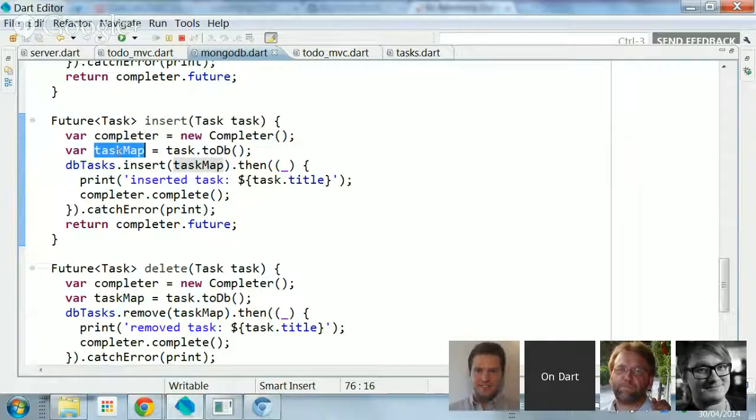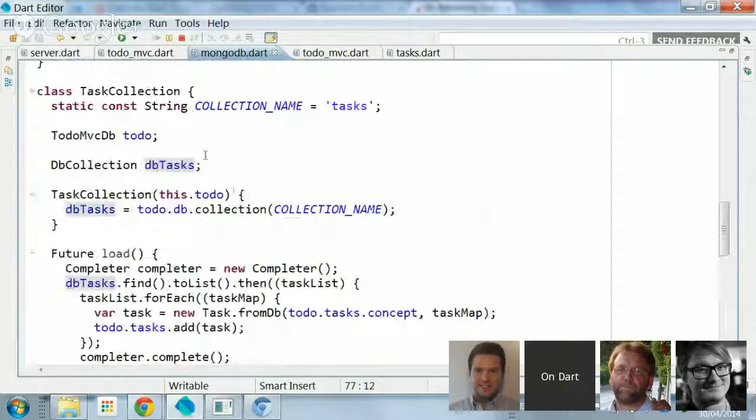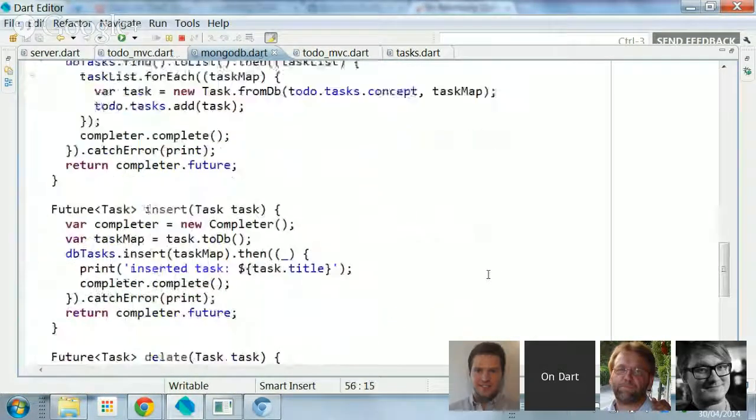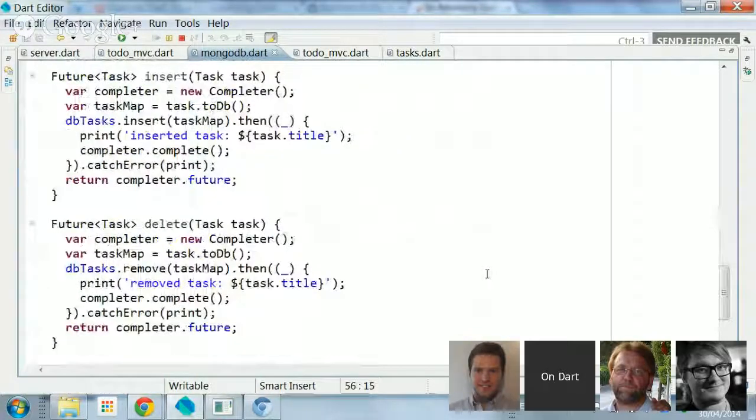We have now a map, and we'll take our DB tasks collection. The DB task collection is the DB collection from the MongoDB driver, and we'll just say insert. Again, we have a future here, and we'll be using the task map.